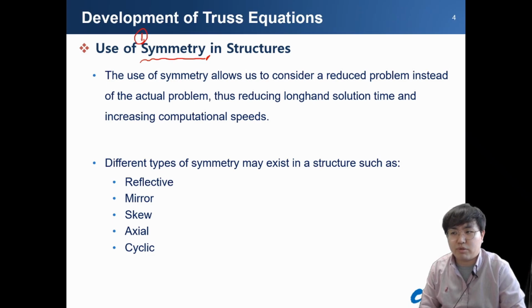The first technique is symmetry. Actually, we have several types of symmetric characteristics. Reflective symmetry or mirror symmetry means that if you have some structure, for example a half circle case, and you want to simulate it, you can use only a half circle, because the other half shows the same behavior. At that time you can reduce your system this way.